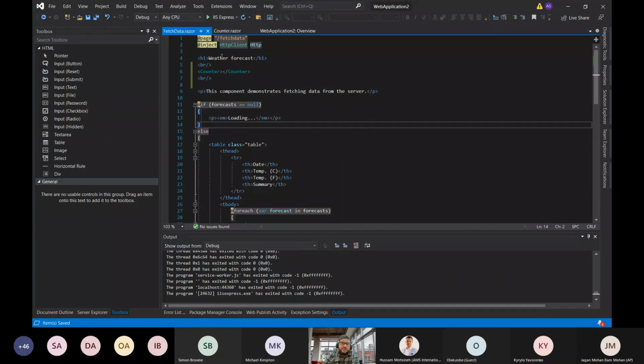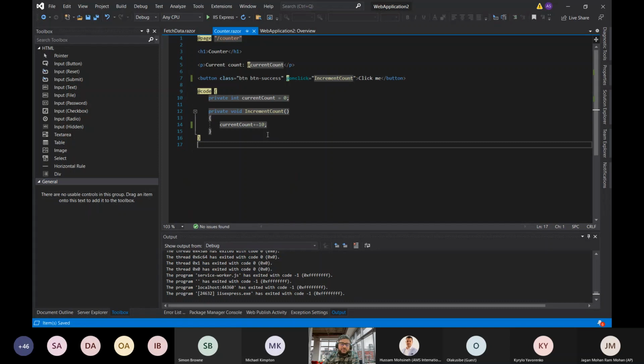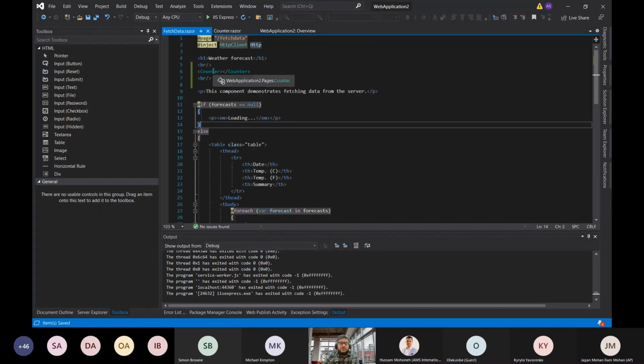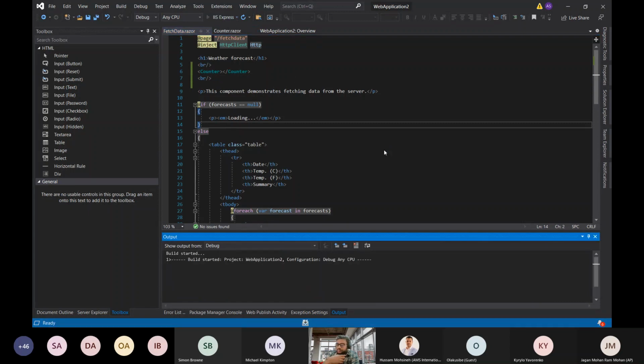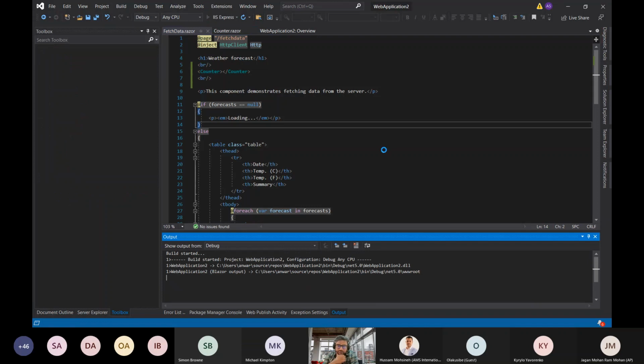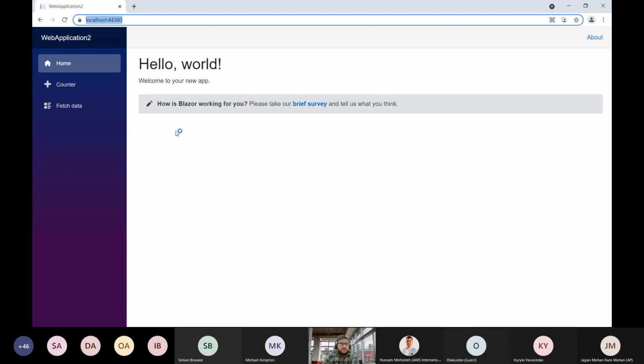Now let's see, we have made one change: we changed the increment to 10, and we brought that counter here into the weather forecast fetch data example. Okay.